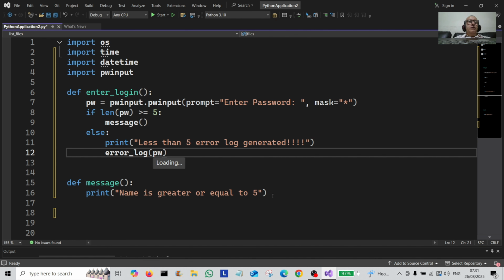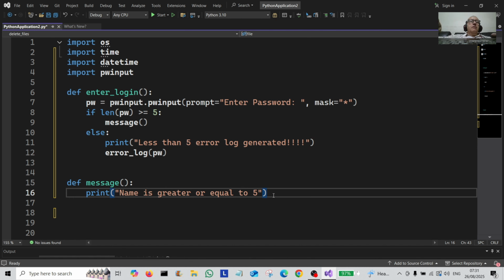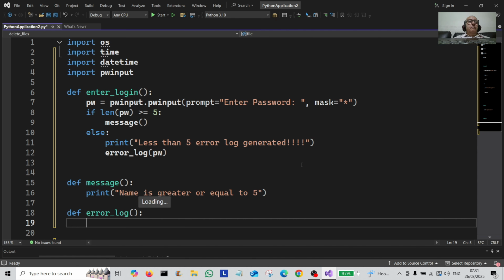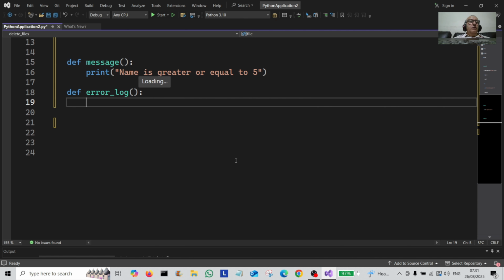Okay, so we're going to do the error log now. Push that out of the way. Okay, there we go. So error log. Okay, so we're going to work on this.